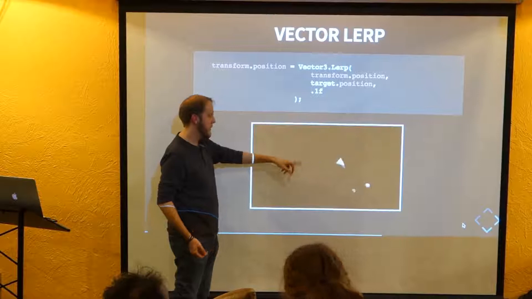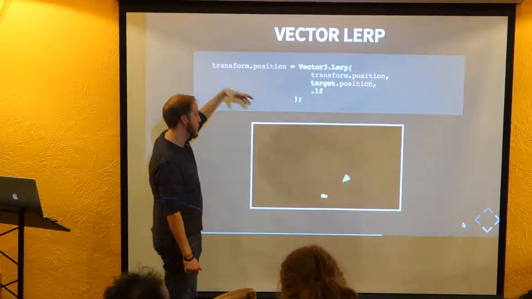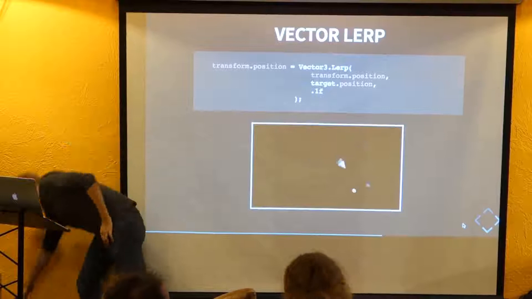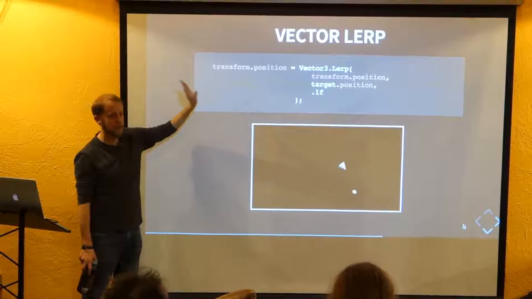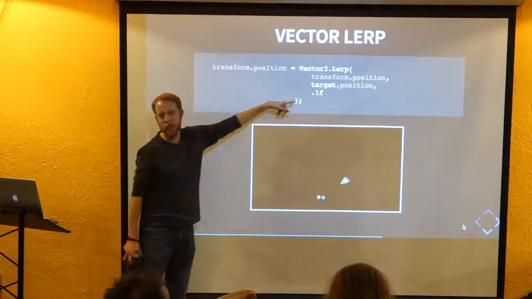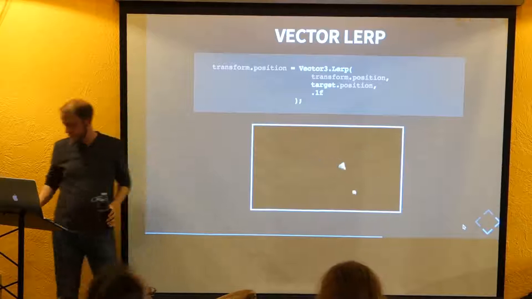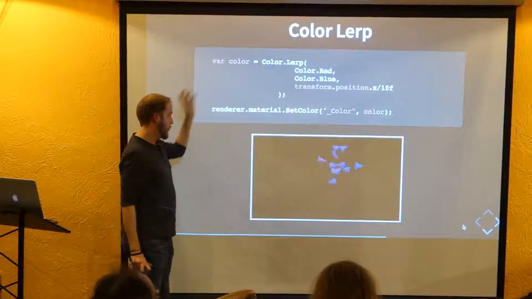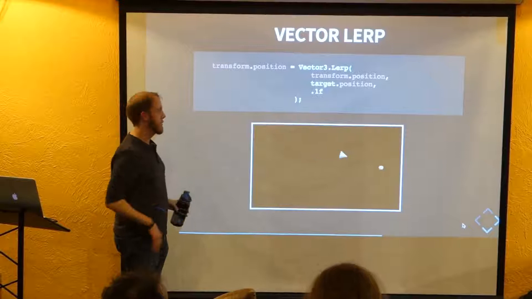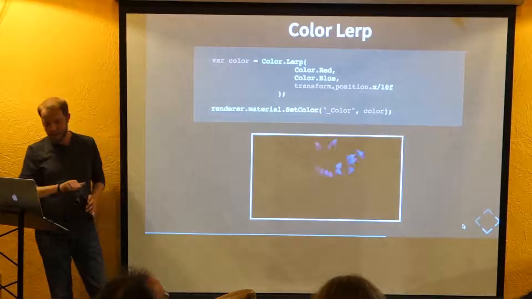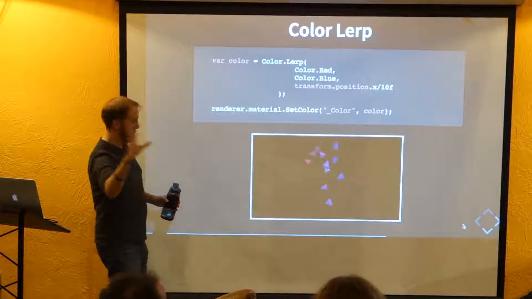It gives you nice smooth movement. A camera follow is my bare-bones camera script every time — just look at my thing and LERP to its position. I didn't know for a long time that LERP applies to pretty much everything: position, scale, rotation. But it's also really, really nice for color. This is where we get into combining things. We're interpolating between two colors — red and blue — and the variable is an X position. As things come one way, they're closer to red; as things go the other way, they're closer to blue.